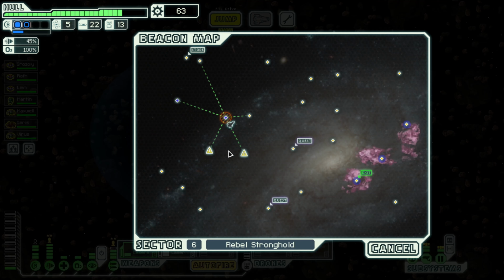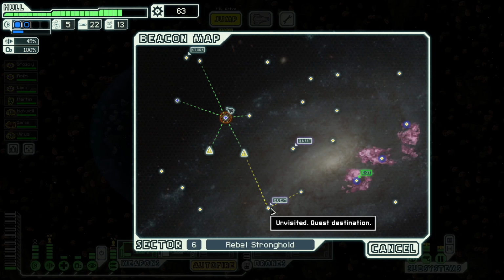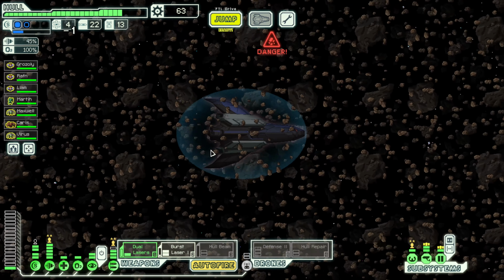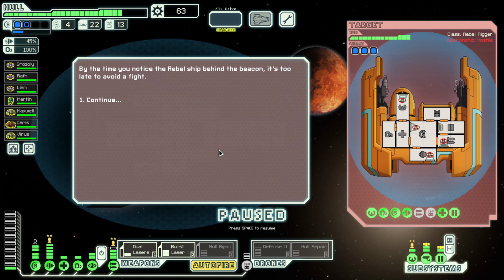Let's go ahead and jump down towards, I guess, this next ship. 1, 2, 3, 4, 5. We can make 5 jumps. Actually, yeah. Hopefully we'll find a little bit more fuel with these guys. Yeah, otherwise we might find ourselves in a bit of a predicament.